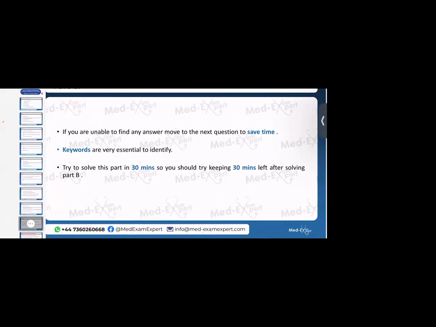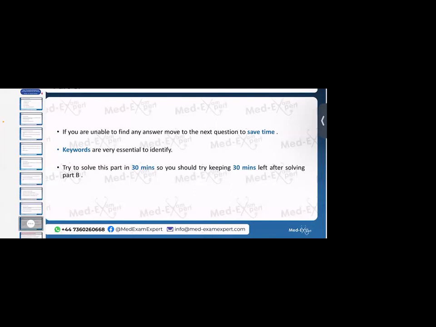So it is advisable that you should complete part B in 15 to 20 minutes. And for part C, you must have 30 or 35 minutes. In that time, you have sufficient time to solve this lengthy part. So always have 30 or 35 minutes left for part C. But what a candidate does is, there are only 10 to 15 minutes left, and then they start solving part C. So it is the big reason for their failure.